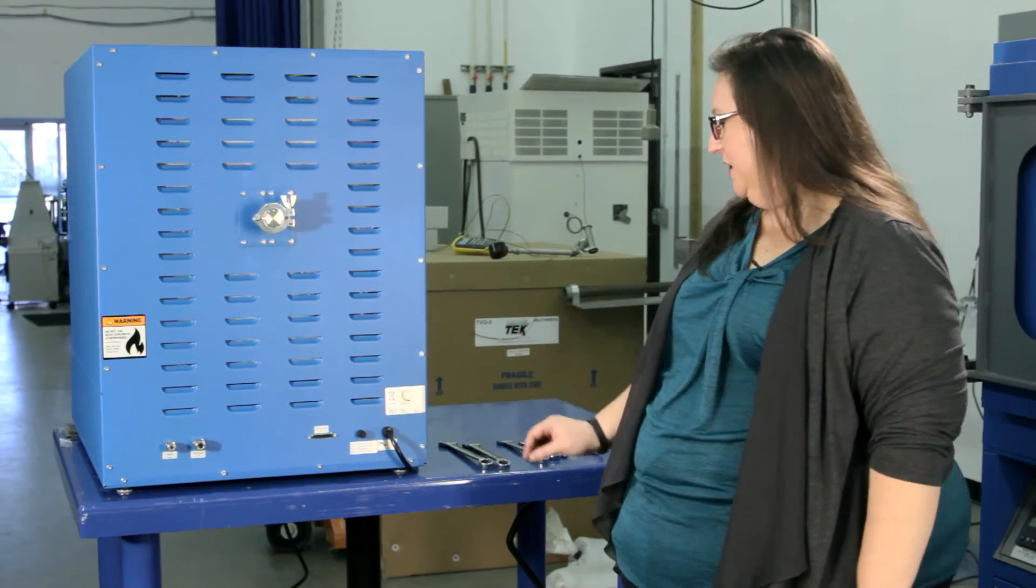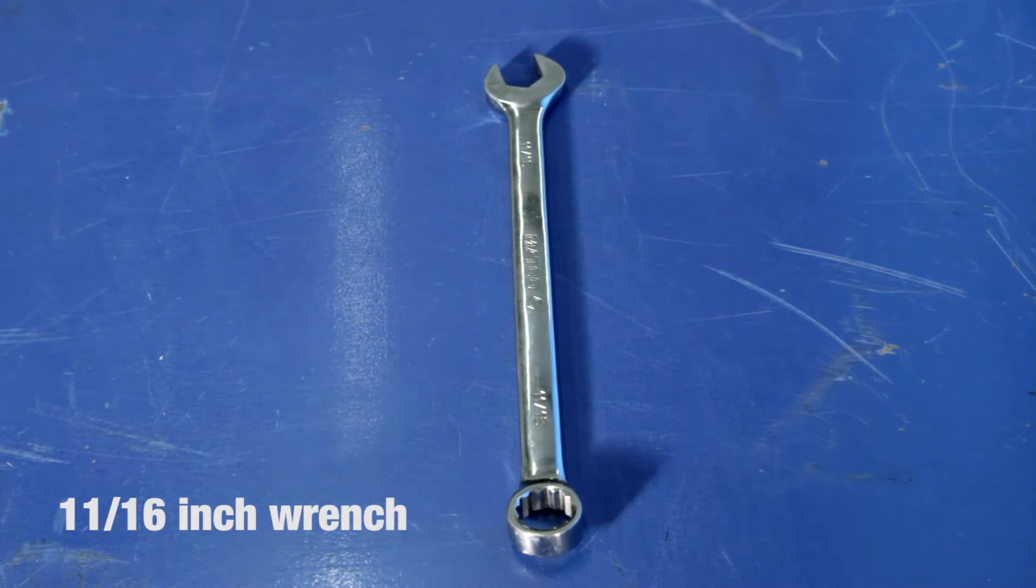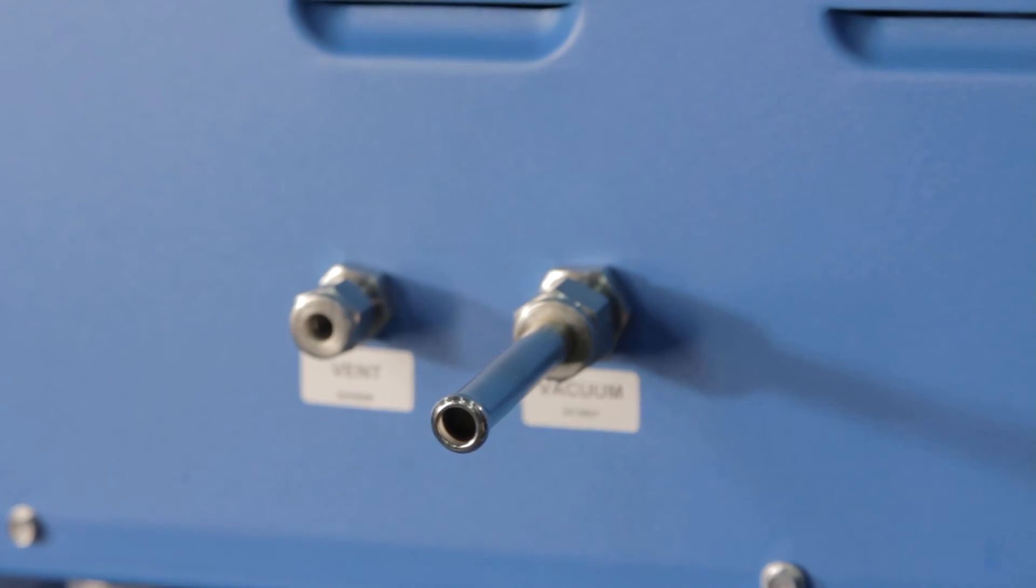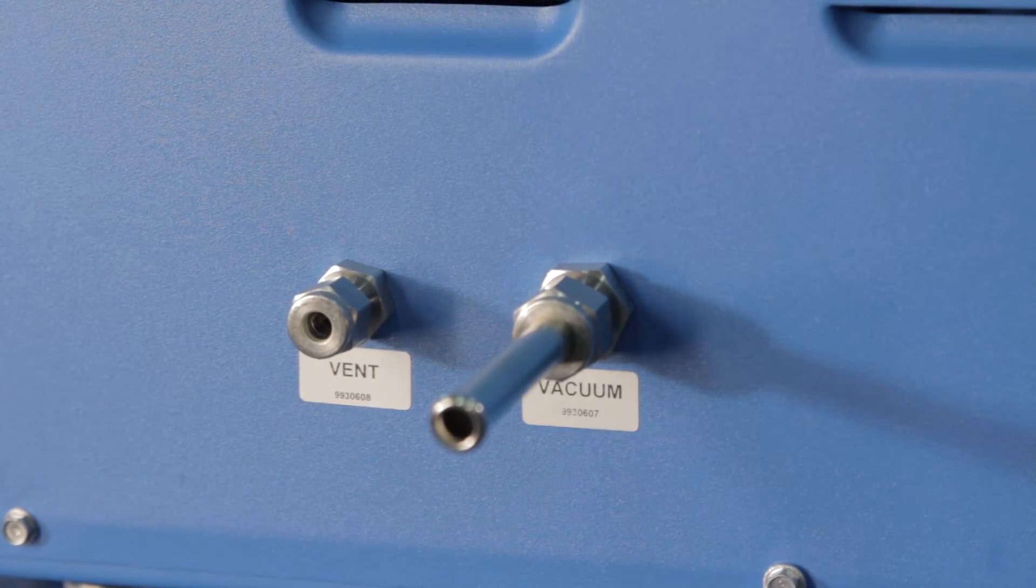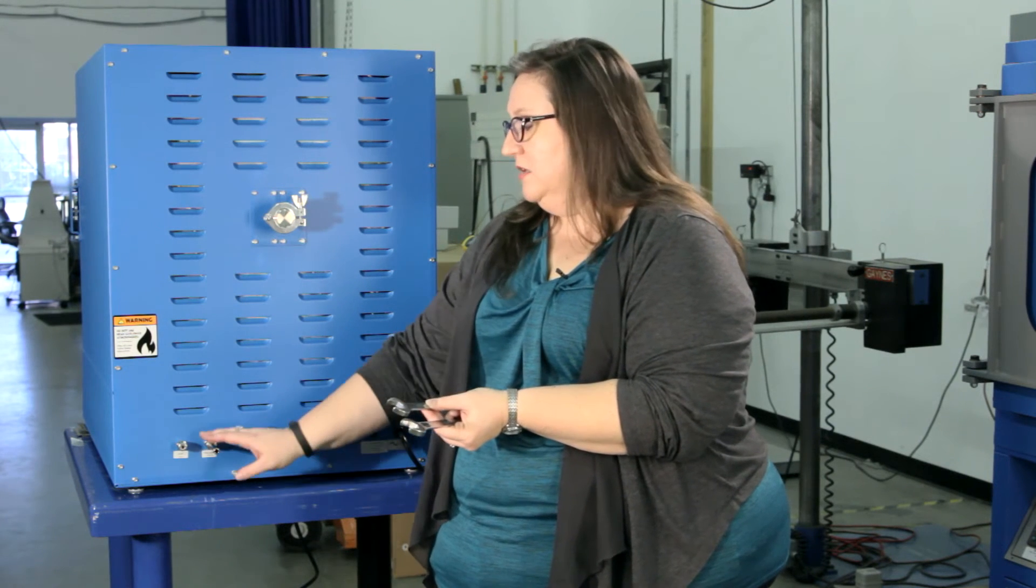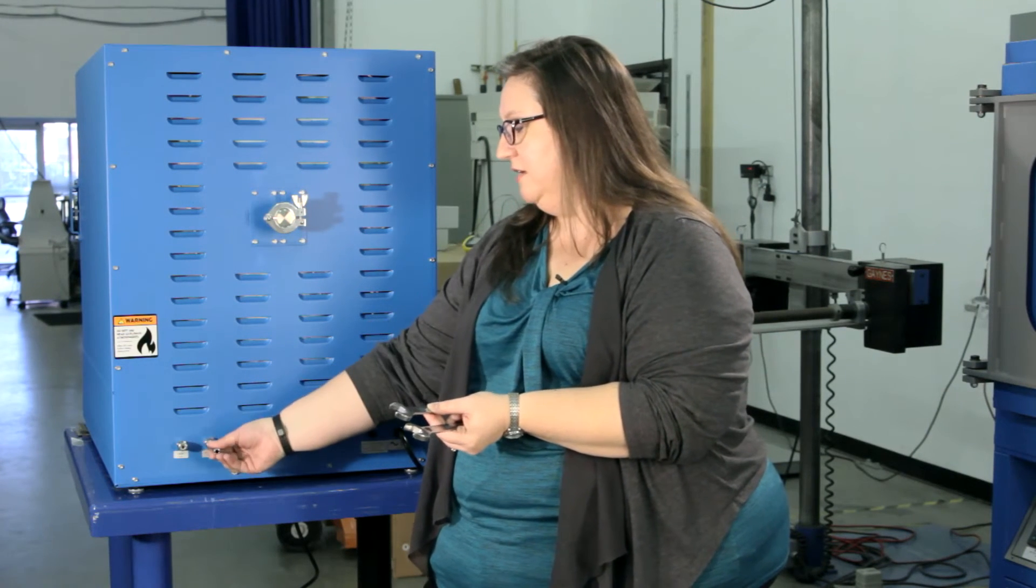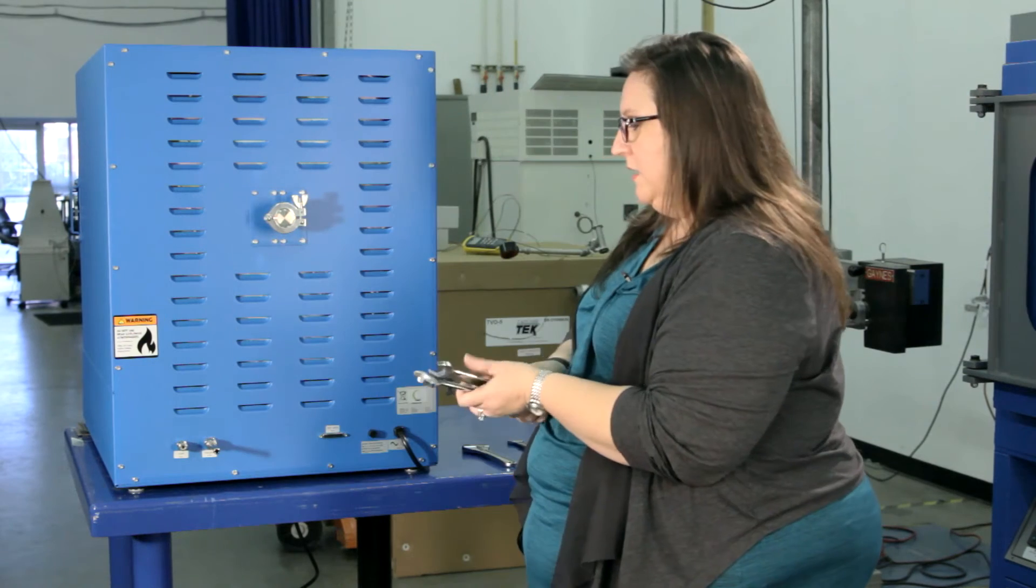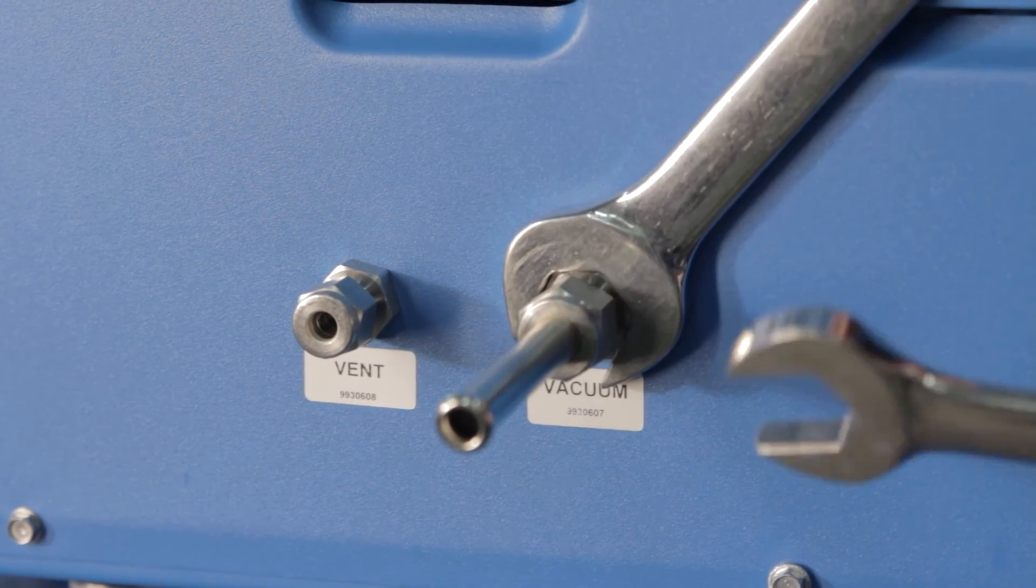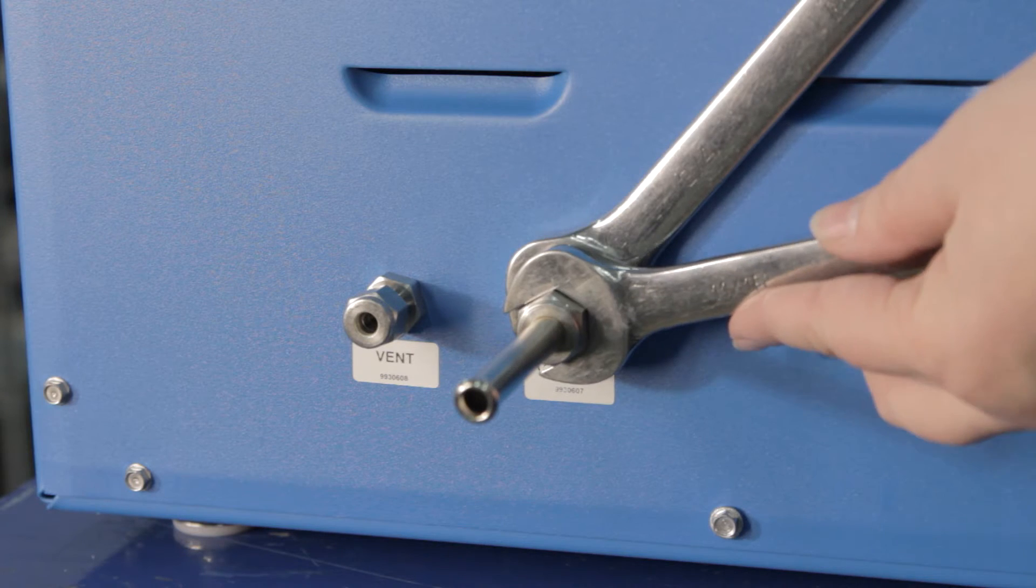To install the vacuum connection, you'll need a three-quarter inch wrench and an eleven-sixteenths. You could also use an adjustable wrench if you have one handy. Take the larger tube stub and insert it into this compression fitting. This compression fitting will be vacuum tight once it's tightened the first time. Once it's tightened, you will not be able to remove this or readjust it. So make sure that it's pushed in about a half an inch. You'll feel it stop. With a three-quarter inch wrench, stabilize the nut closest to the oven. Then use the other wrench to tighten.